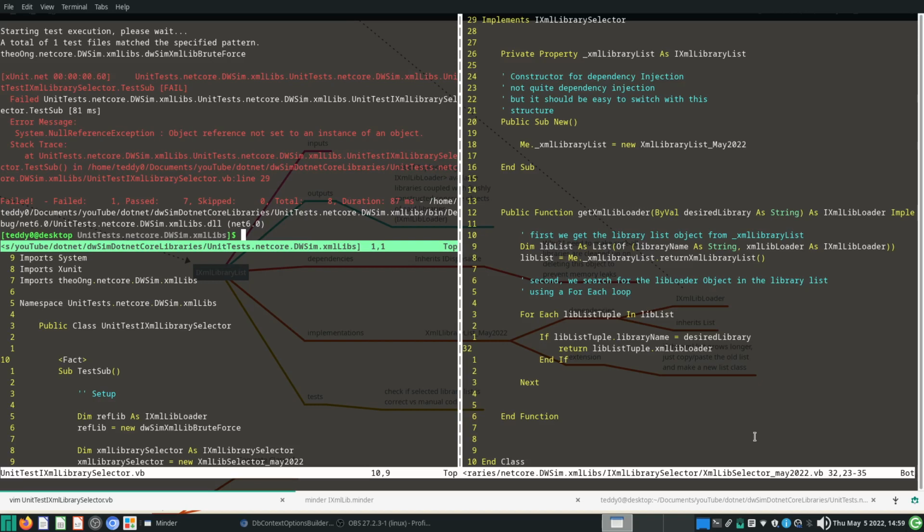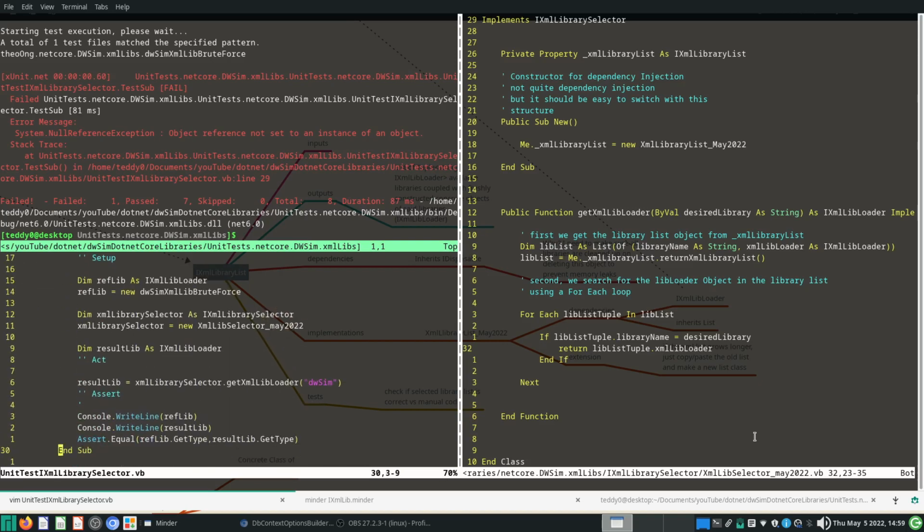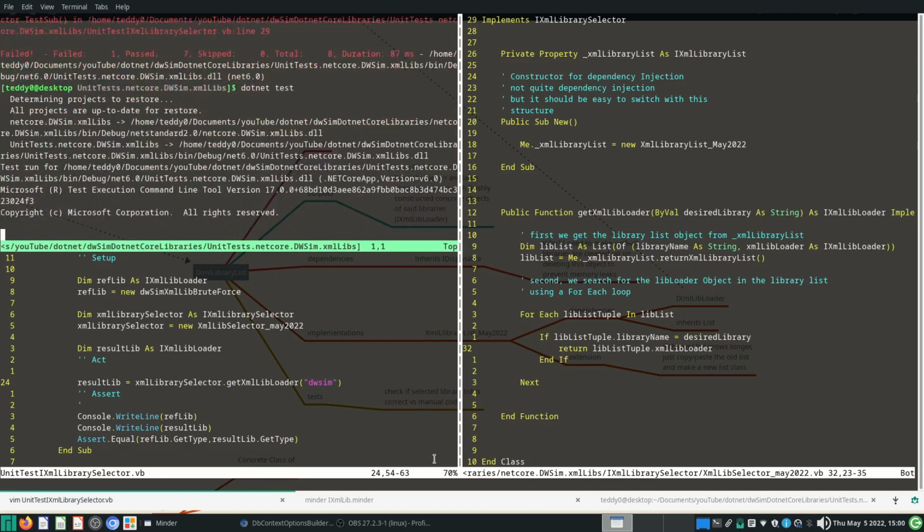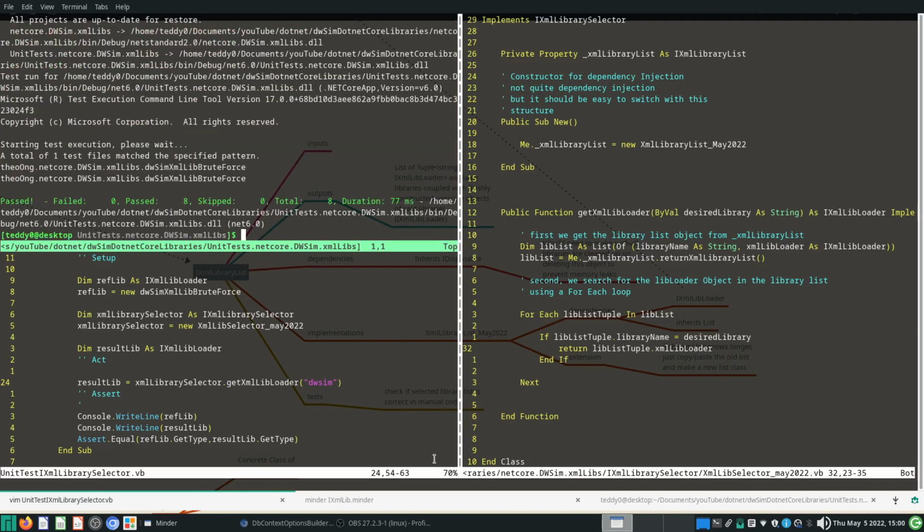Because, you see, here the result library get XML library loader is using dwSim. dwSim here is the wrong case. Okay, so it should be dwSim with a small letter. If I do dwSim with a small letter, it should be able to pass. See? So now, you can see that both of these libraries are the same. They are returning the same type now, so that's good.